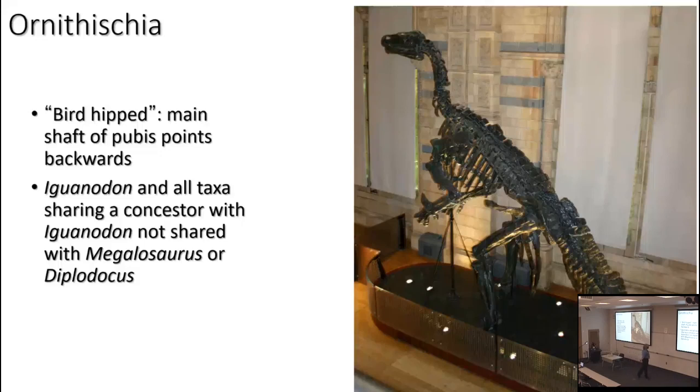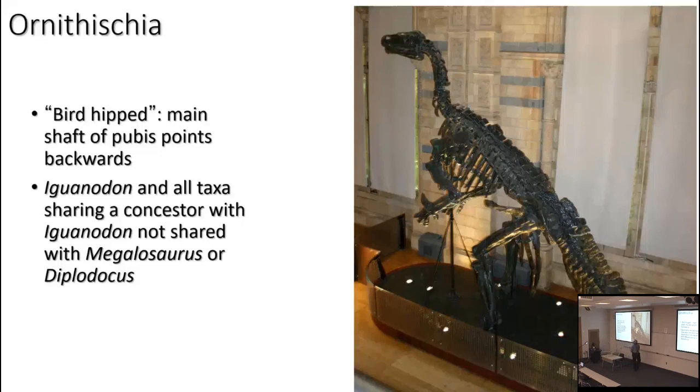And these are indeed called ornithischians because in all, except possibly Pisanosaurus, the pubis points backwards. And that's a trait that they have in common with birds. Although, as we will see, birds are actually not bird-hipped dinosaurs, because birds evolve it independently.